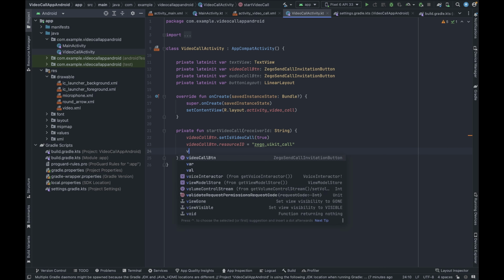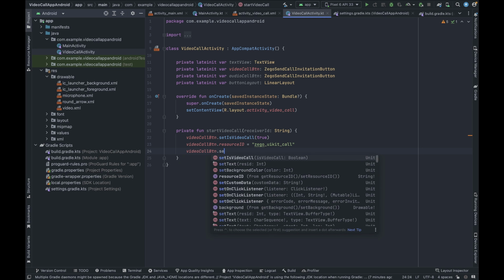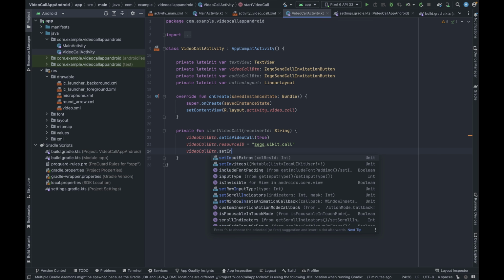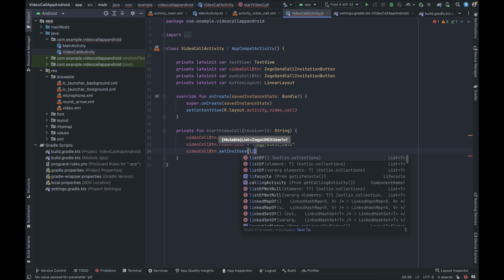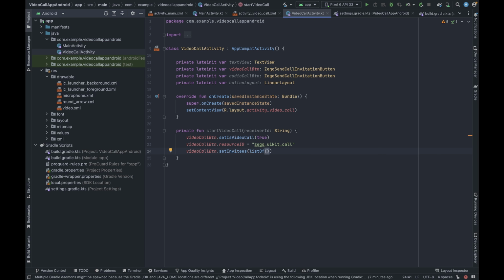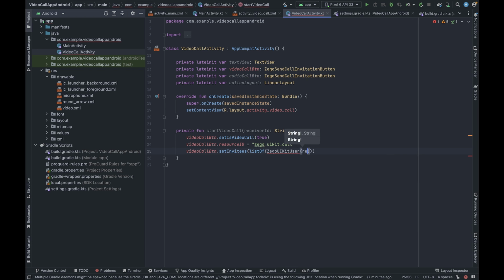After that, we are once again going to call video call button dot set invitees, and here we're going to pass a list of ZegoUIKitUser, and in the user we are going to pass the receiver ID. Done. This is pretty much it for start video call.